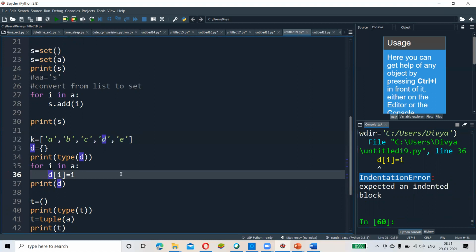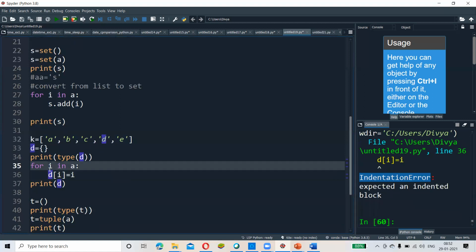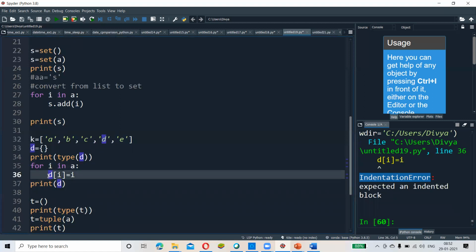Without indentation the program will show an error and will not run. So whenever you get an indentation error, it is understood that you made a mistake in giving the indentation. Indentation means four spaces, or one tab. Are you clear?